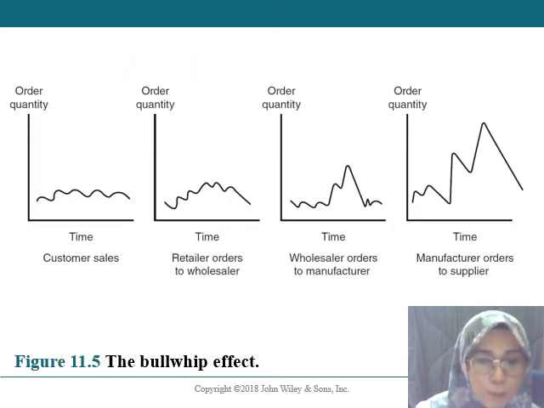Okay, ini adalah examples of the bullwhip effect, which is kalau as you can see dia relates to order quantity with the time. So semakin lama tengok kalau untuk customer punya sales based on the order quantity dia macam naik turun lah untuk dari segi customer sale. Tapi dari segi retailer orders to the wholesaler, lama-lama dia orang semakin meningkat, tapi because mungkin tak ada customer sales, so jualan dia boleh menurun. Maknanya dia konsep of the bullwhip effect ni dia ada naik dan turun, tapi kesan dia berbeza kepada setiap types of the supplier yang involved with the process dalam supply chain management tu.